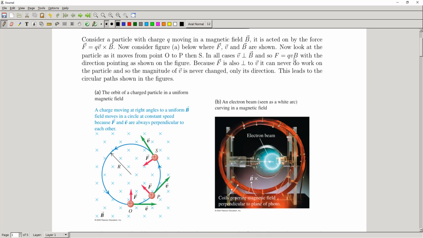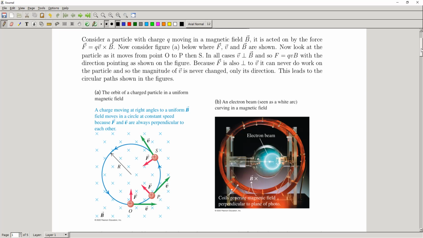If we have velocities which are slowly turning in this way, and forces that are always pointing radially inward, this leads us to a circular path. Our velocity is always going to have the same magnitude, the speed, not the vector V, because B being perpendicular to it means that B can never do work on the particle. So V is only going to change in direction, not in magnitude. Again, this leads us to the uniform circular motion that we see here.